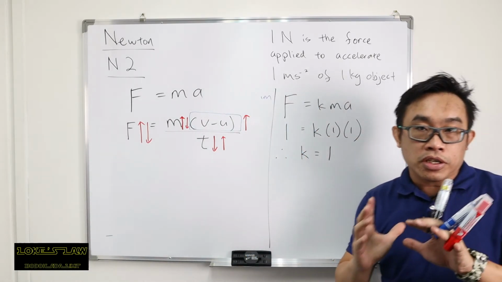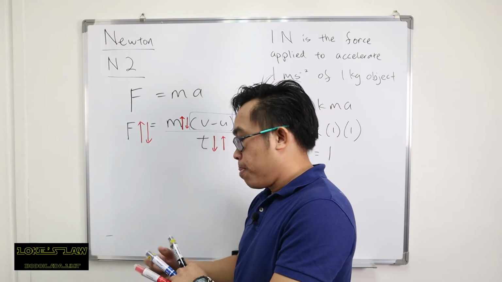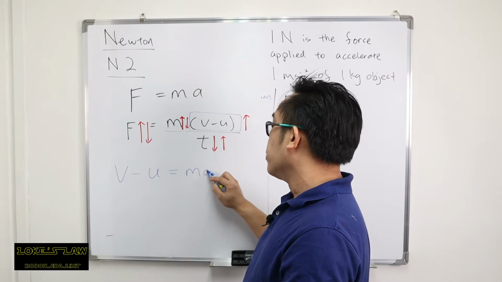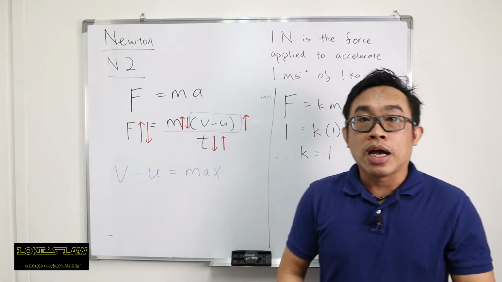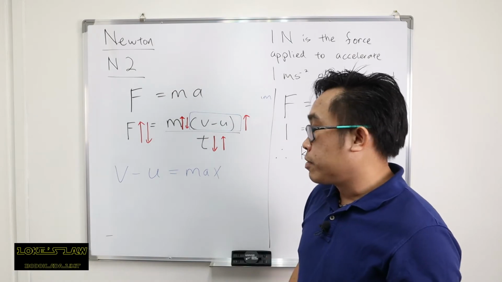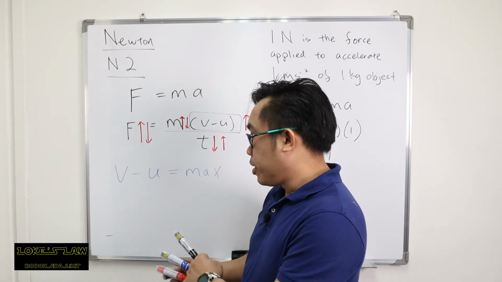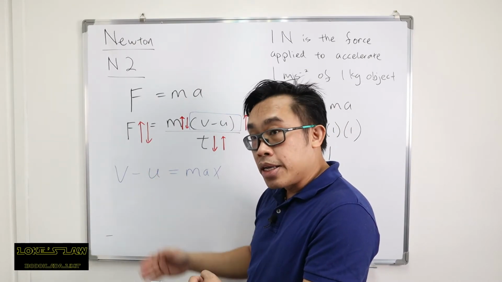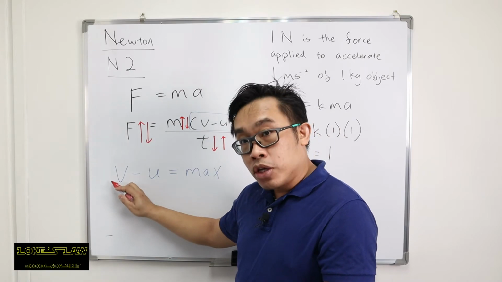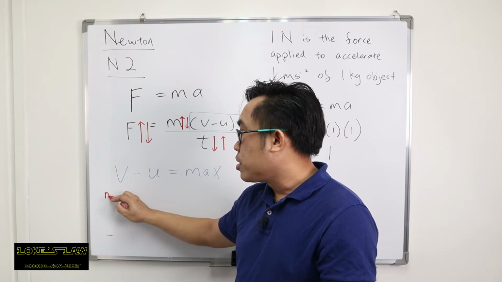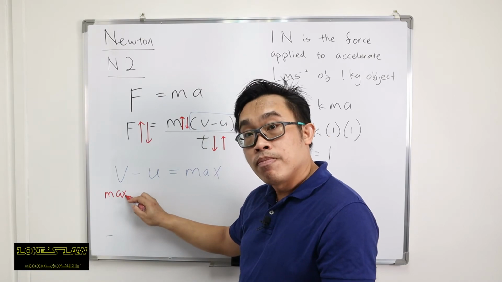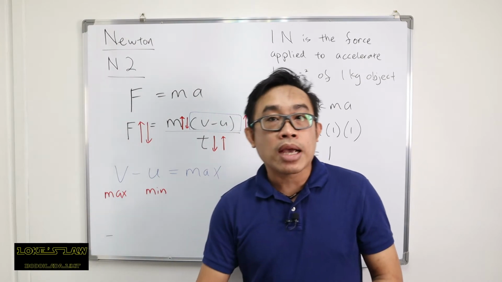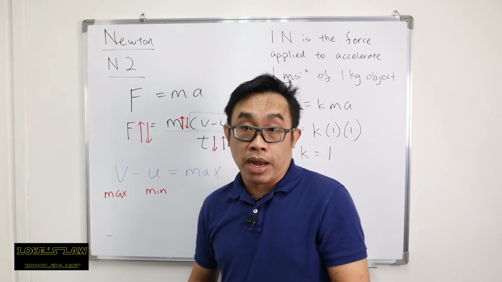Okay, how to increase this whole thing here? Now you look at this part, v minus u. I have to make sure that it's a maximum value, the highest. This is a simple mathematical thing. You see, in order to become a maximum, this is a minus. That means you have to make sure that the v must be maximum and the u must be a minimum, right? When you take a maximum minus the minimum, obviously you get a maximum answer.